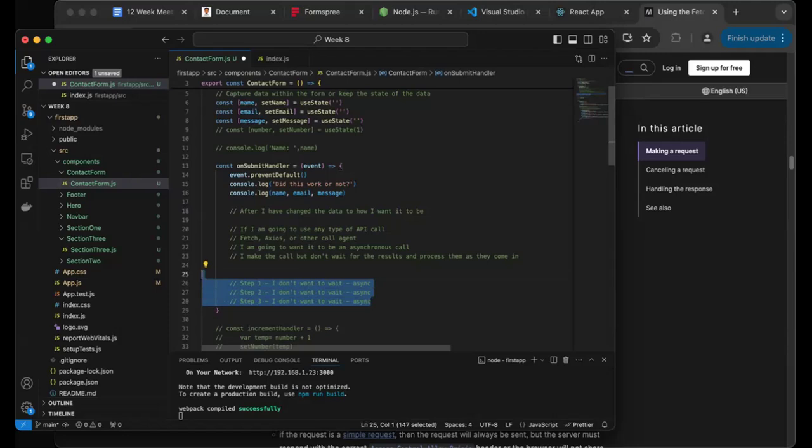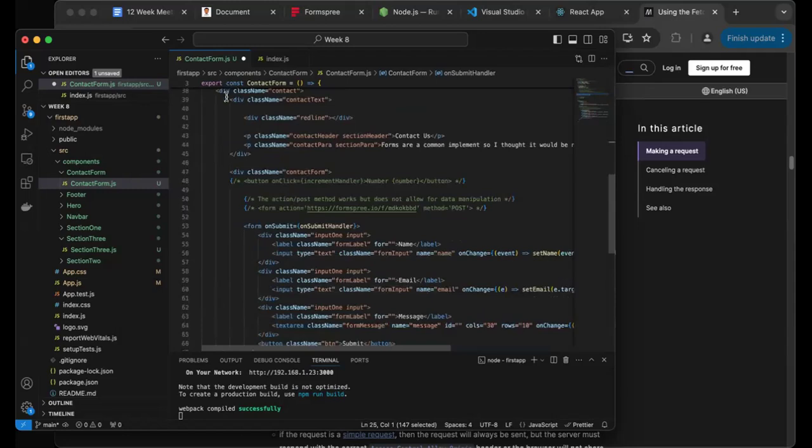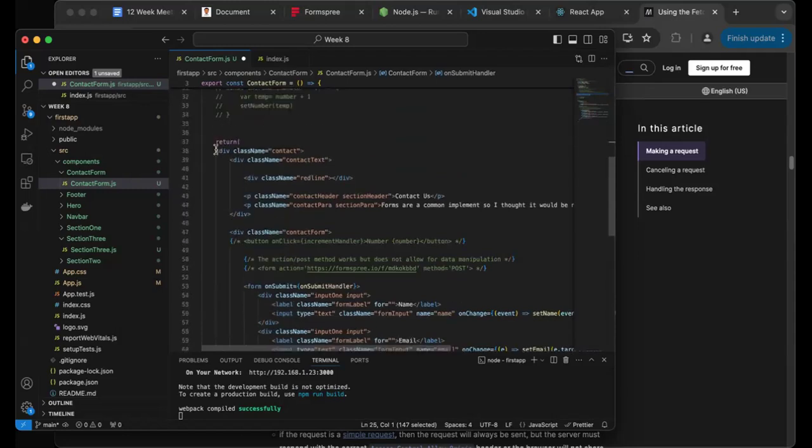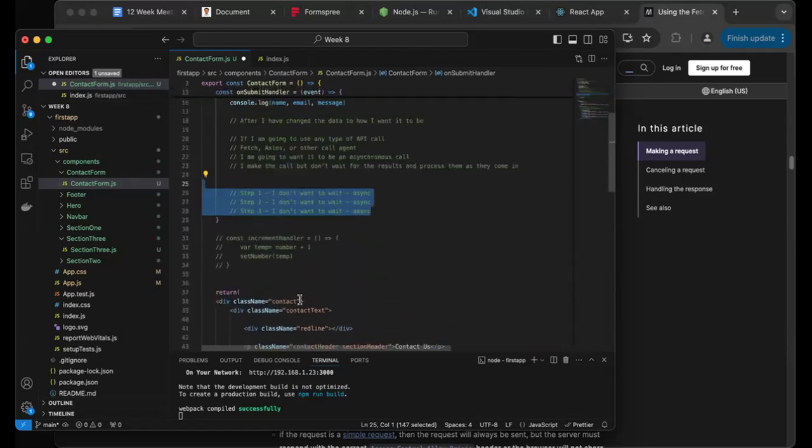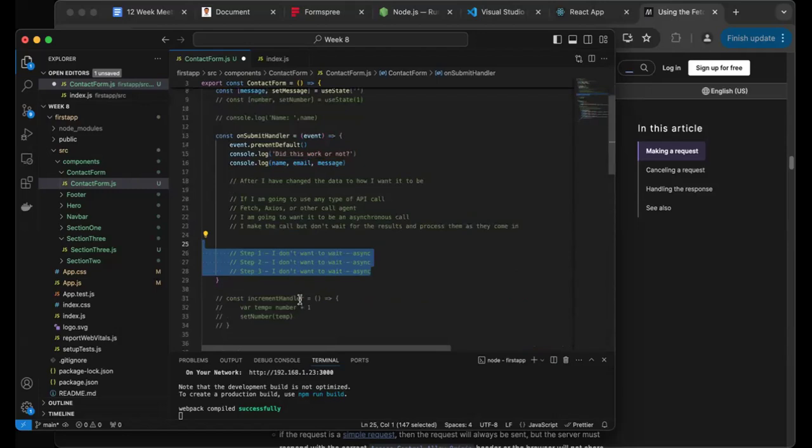In programming, you're going to have to wait because here it's going to run very much top down. It's going to run this, then this, then this, and it's going to load top down. It does it relatively fast. But when we start dealing with third parties, with external services, that is where we want to hand it off and say, okay, I just want to pitch it out to that service, and then when it's done, I will process it when it comes back.